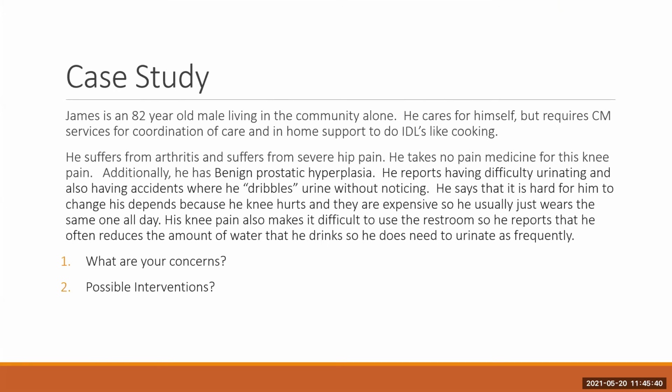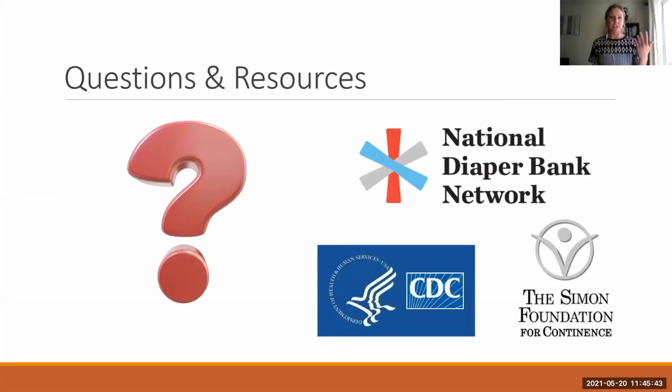Awesome. Thank you. Okay, and then I wanted to give people an opportunity to ask questions here. I also wanted to talk about a couple things. Number one, if you type incontinence or benign prostatic hyperplasia into the CDC's website, it has really awesome patient education resources and really easy to read things. So check out the CDC's website. And then the National Diaper Bank was created originally for babies and new moms that didn't have diapers for their babies, but they also supply incontinence supplies for older adults, and they exist all over the United States.